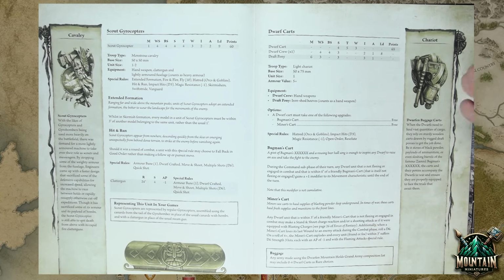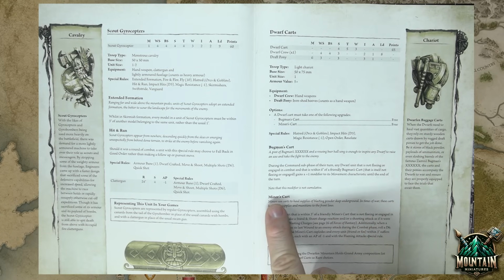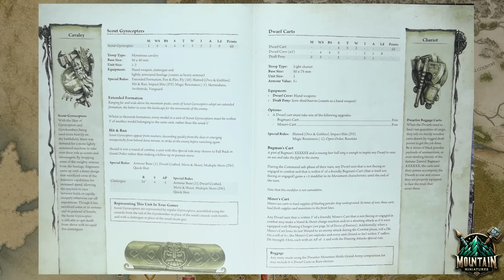So there will be 2 battle reports, like I've already said. We'll make sure this dwarf cart is in at least one of the lists. The other cart you can use is a miner cart, like miners, you know, pickaxes and blasting charges. It gives everybody within 3 the blasting charges rule. So it's just like a strength 3 AP1 flaming hit.